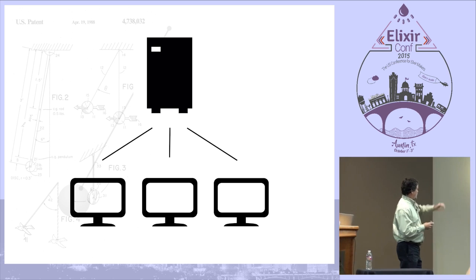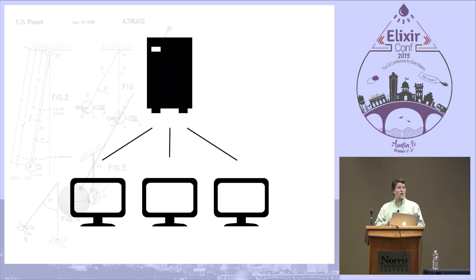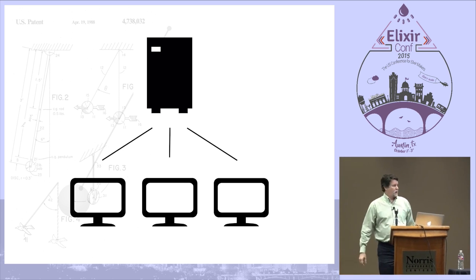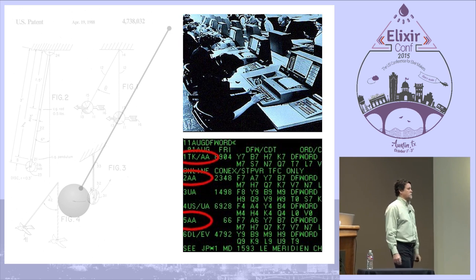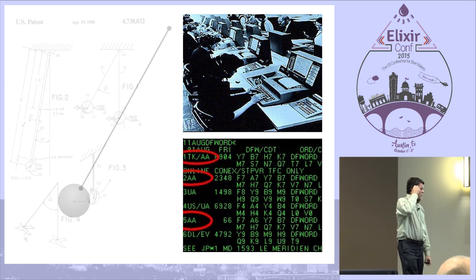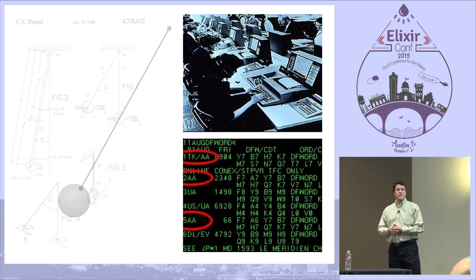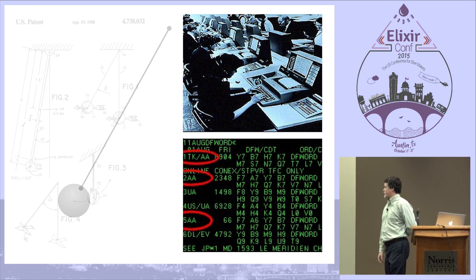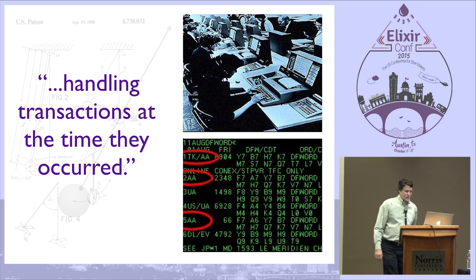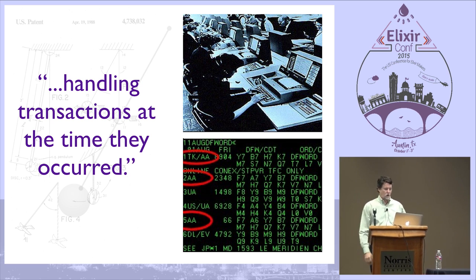This is what it looked like — that's a mainframe, those are terminals. They're not smart terminals; they're dumb terminals, and they're basically hardwired together. You would have many, many agents sitting behind desks making reservations, maybe on the other side of a phone or sitting in an airport. I was flipping through looking for pictures of these agents and I found an actual SABRE output screen. And this is some of the language that IBM used to brag about the SABRE reservation system, because they were a partner in all of this.